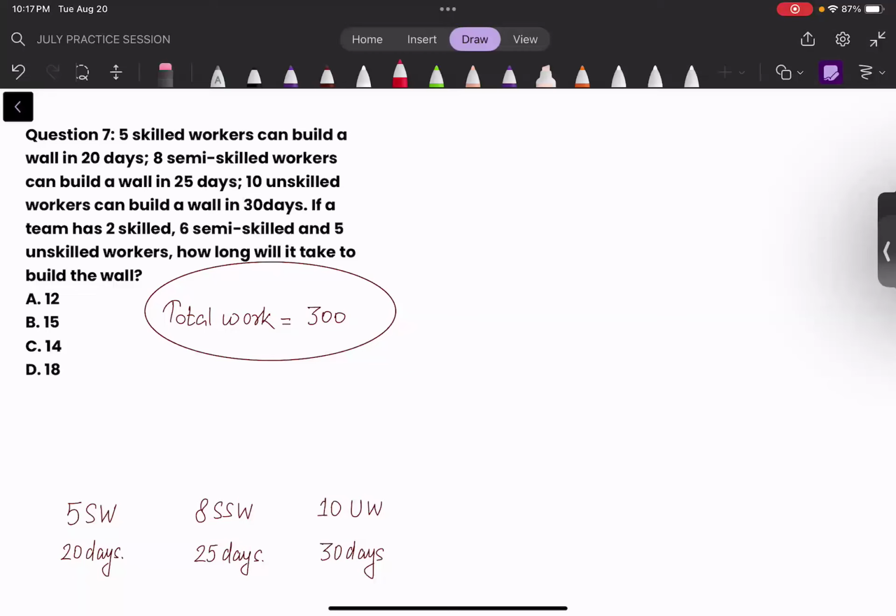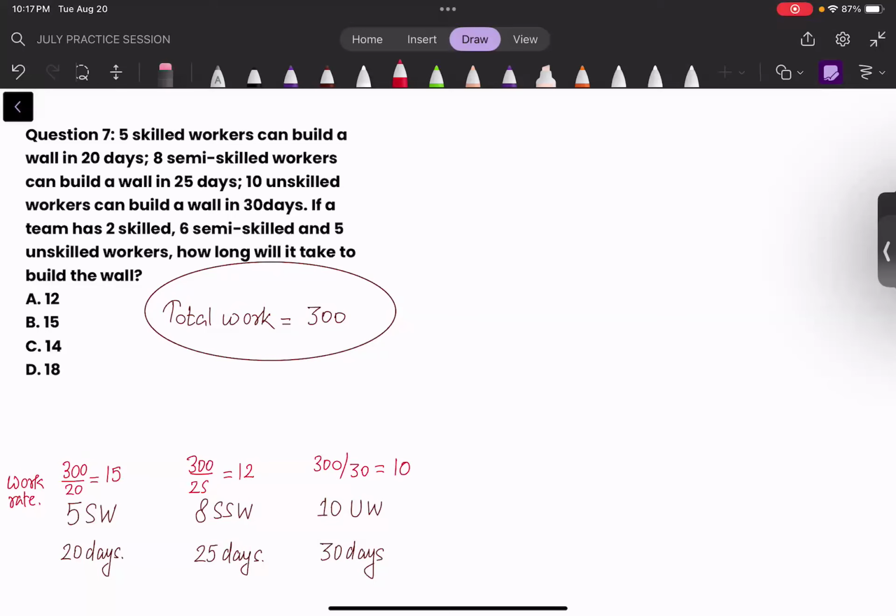Okay. Tell me the work rate in each case. I'm not drawing the lines, I'm writing this way only. So work rate 15. You have calculated 300 by 20, that is 15. What is the work rate in this situation? 12. So you have done 300 by 25, that is 12. What is the work rate in the last one? 300 by 30. That is 10.